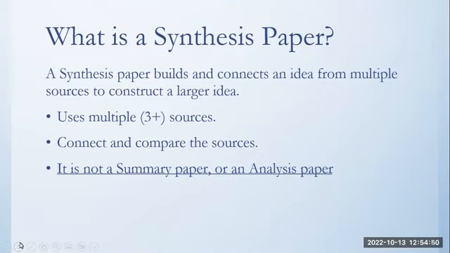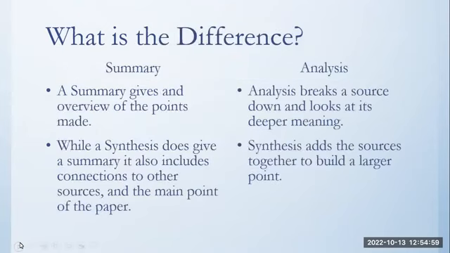The key is to remember that a synthesis paper is not a summary, nor is it an analysis paper. Let's look a little bit deeper. A summary gives the main points of the text. It's like the who, what, when, where, why, how of the text. What a synthesis does is it has connections to other things. Because remember, with a synthesis, you have three or more sources.